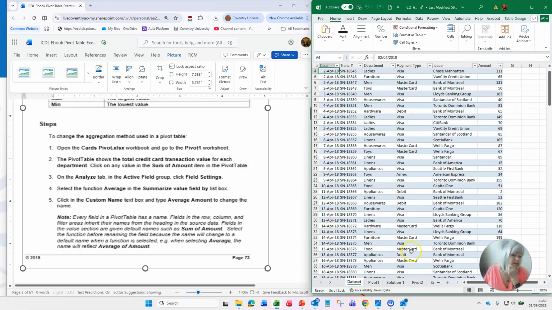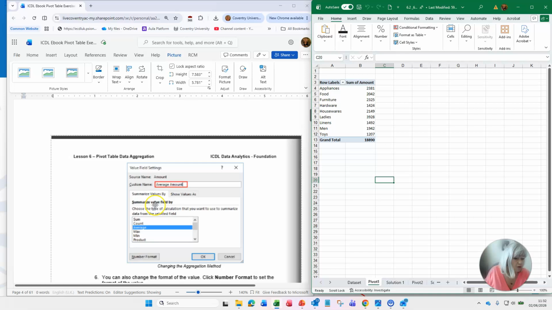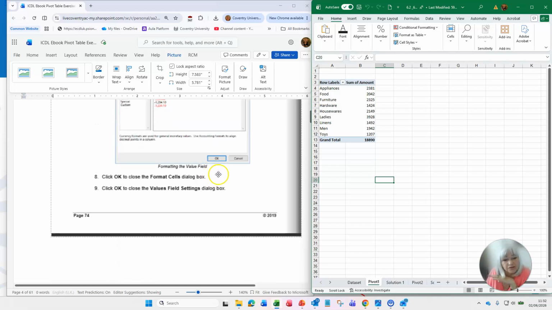So it starts off by opening it up like this. This is the cards pivot lesson 6.2, and we're going to pivot 1. What you need to do to complete the exercise and the revision practice is to follow these instructions, and they go on in your ebook a lot clearer. Mine's sort of a copied version, and it'll go on and show you exactly what it's talking about. So you're not just given tasks and then you have to get on with it.